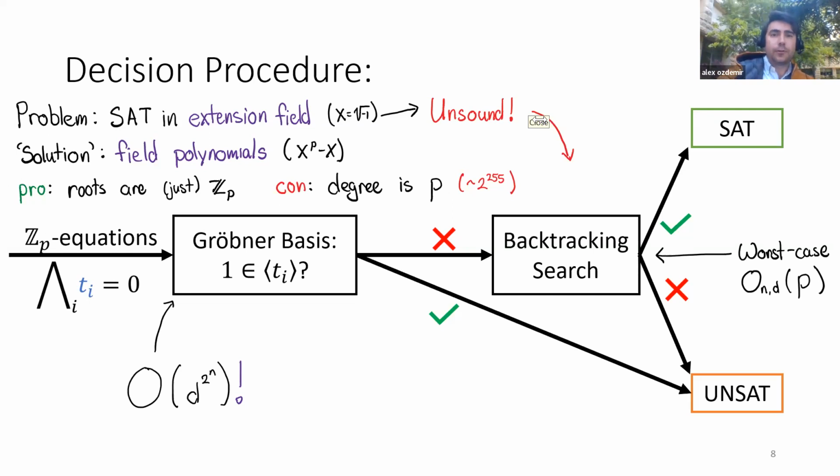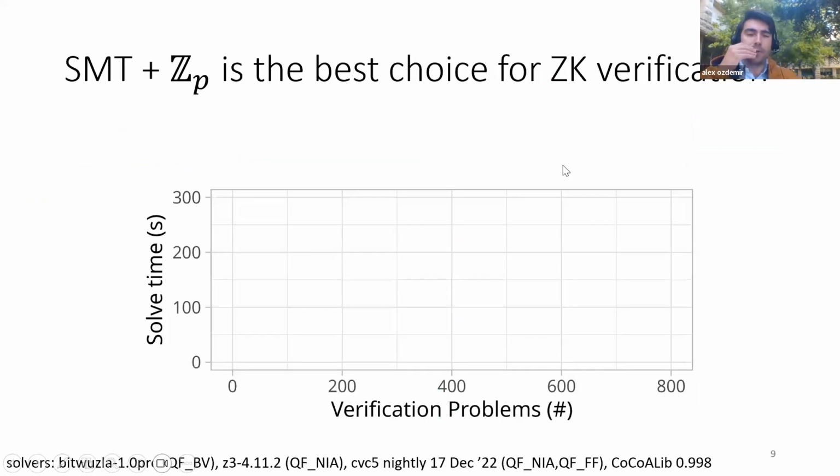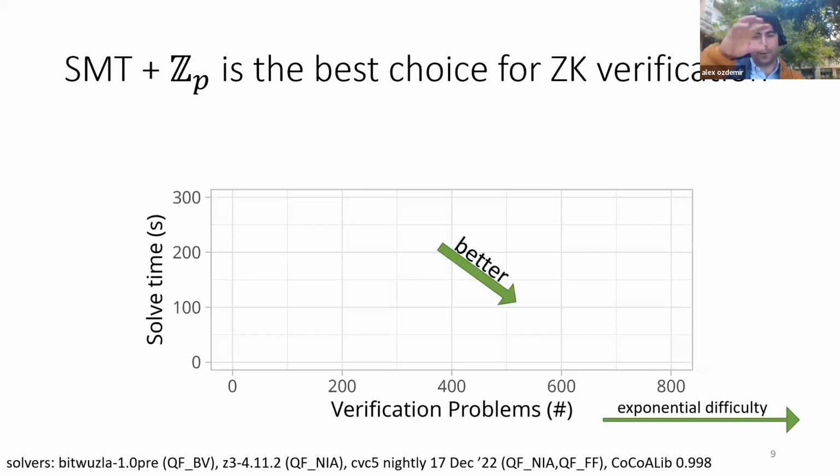But okay, let's charge ahead, and we can come back and talk more about the algebra at the end if we want. The experiments that we ran, I'm not going to show you them all, but maybe one or two. In this experiment, I'm showing a cactus plot. On the x-axis, we try to solve more verification problems; this is checking that some system of equations encodes a Boolean function. On the y-axis, we look at how long it takes to solve those problems. You're hoping that your verification approach has points that are down and to the right, because that means you're solving more verification problems in less time.